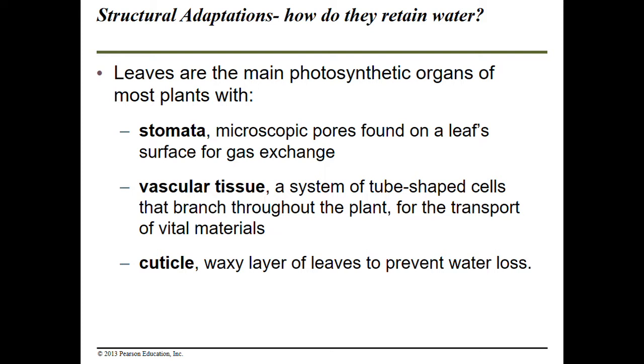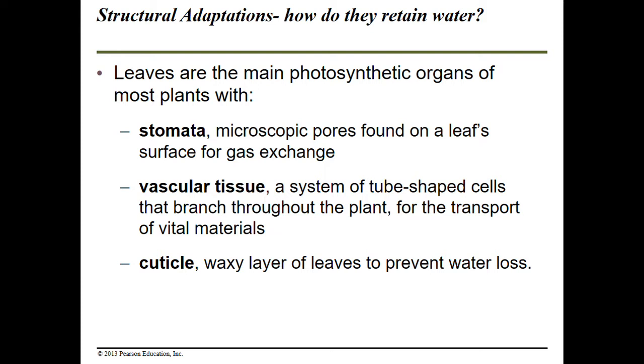So first we have stomata. These are tiny pores on a leaf surface where gas exchange occurs. Remember when we looked at the different types of photosynthesis, we looked at the stomata. Some plants can close their stomata during certain times of day to prevent drying out. So those would probably be those desert plants. Look back at that chapter to get a little bit more information. But this is a very important structure that helps reduce water loss.